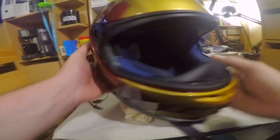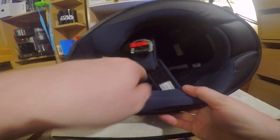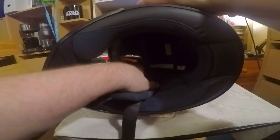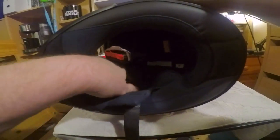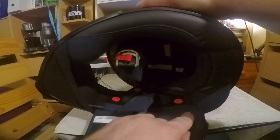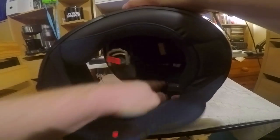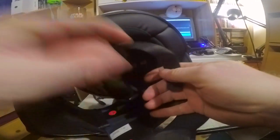Right, so the next thing we need to do is basically unclip a load of stuff. Utilising my lovely new pants, and I've put a towel down there to stop it from slipping, all I have to do, I'm not sure you can see in here because it's quite dark, is unpop the little side cheeks, as you can see from there. As they go, little pops in the little holes. I just need to feed that through.